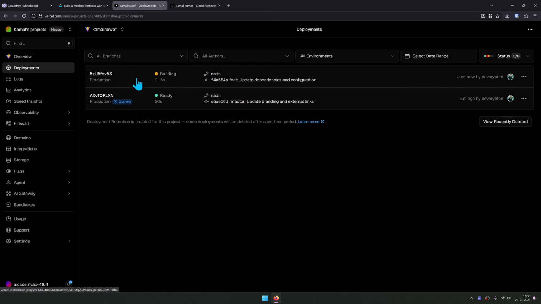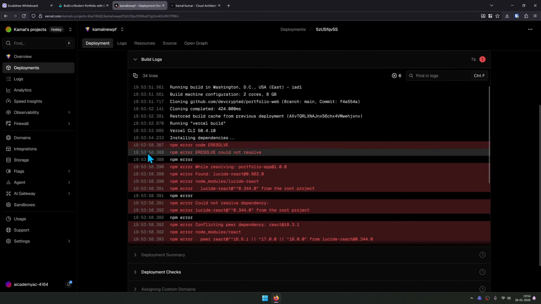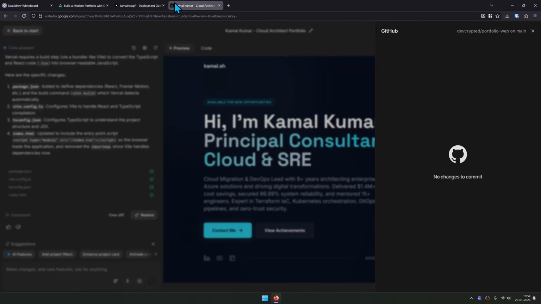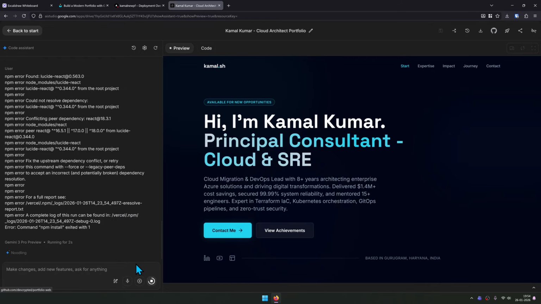It just started building. It will take some time. It usually takes 20 seconds. As you see, it's taking 20 seconds, so it will take around 20 seconds and it should be done. Okay. Let's see what is happening, and the build has failed. That is perfect. You can simply copy and paste the errors from here, go back and paste them here, and it should be able to fix those errors for you as well.